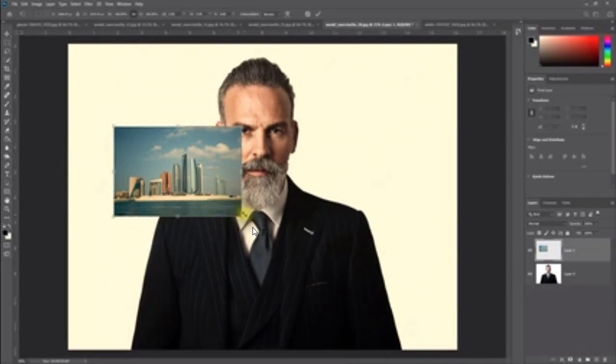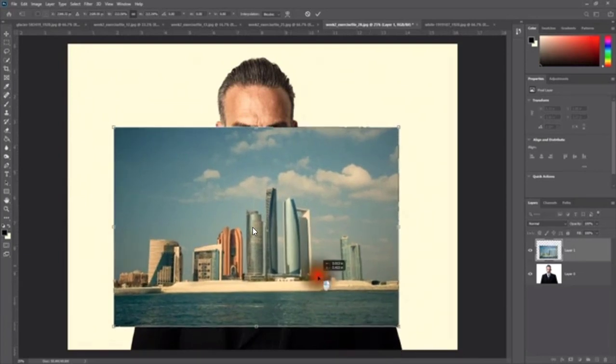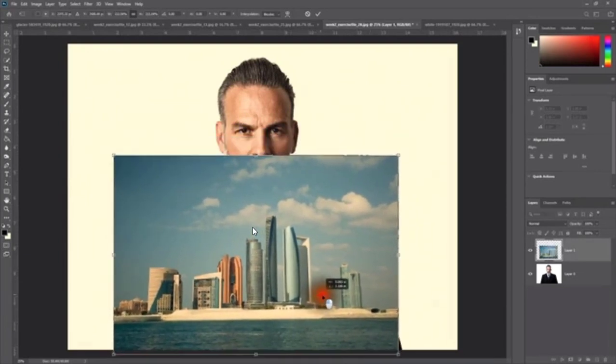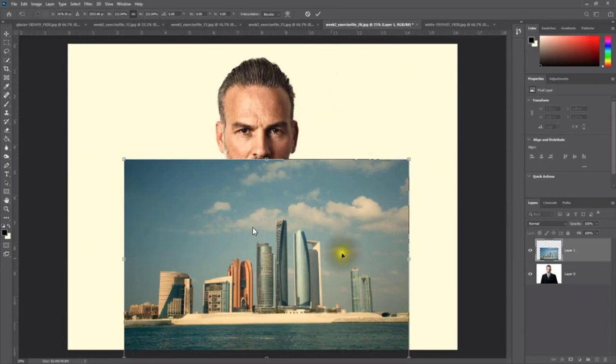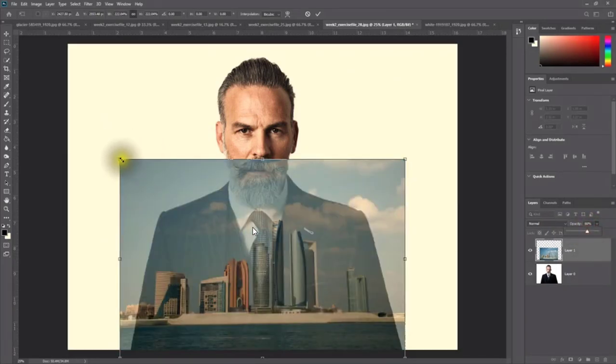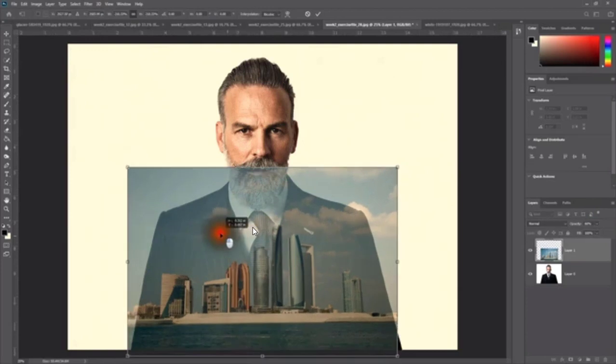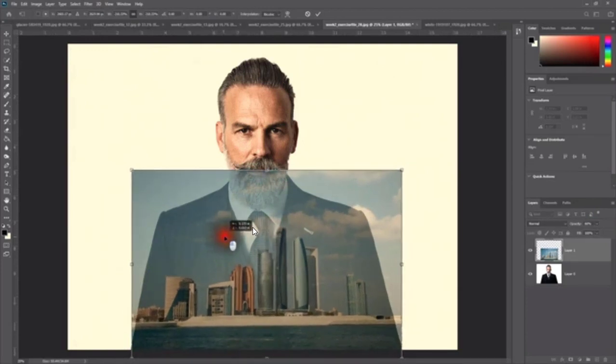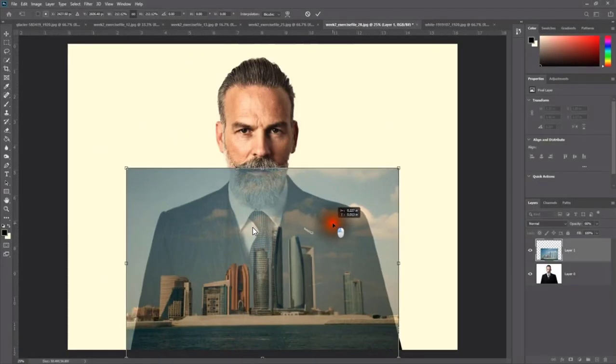So the first thing we're going to do is resize our image to somewhere where we want it to be. I don't want it to be taking over the entire person here, so we're going to just reduce the opacity down first of all, just to see exactly where it is. I'm going to try and keep it below the beard line, just about keeping it in the body there.